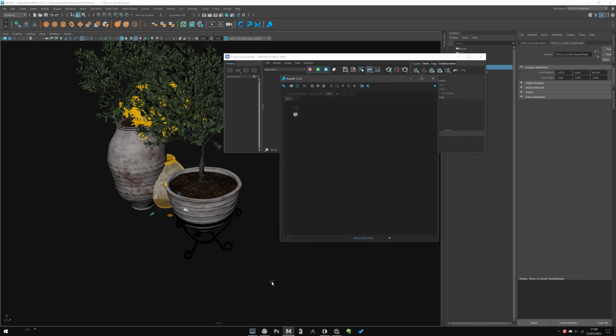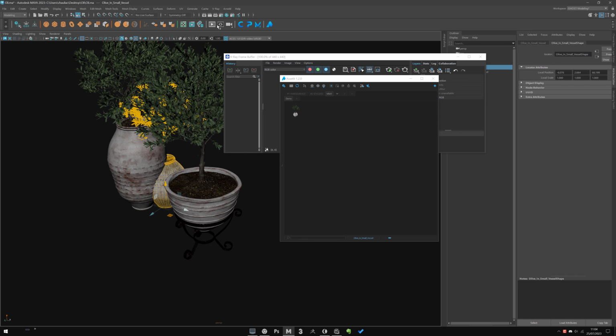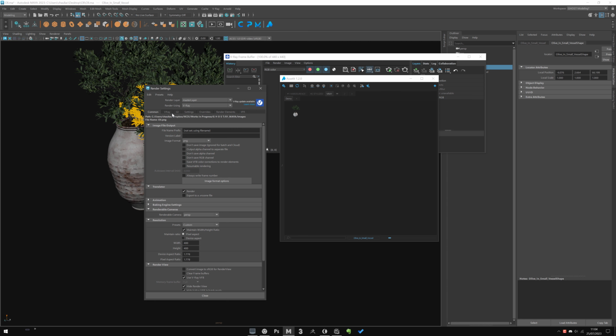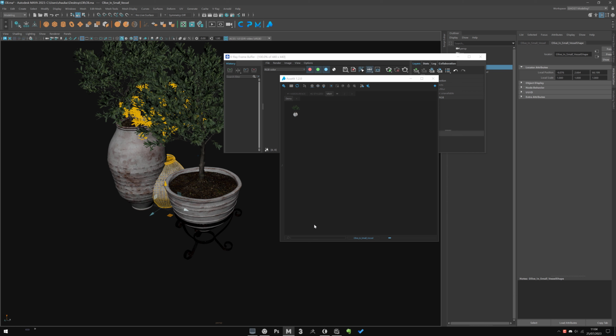Okay, it's done. AssetIt doesn't affect Vray render settings, which means if you set Vray first, then go to your render settings, you can put the render quality you want, and that will be taken into account for the thumbnail. If it's too long or if you want better quality, just put your own render settings before using the AssetIt thumbnail.